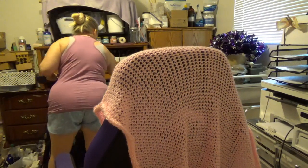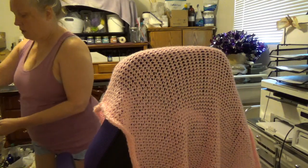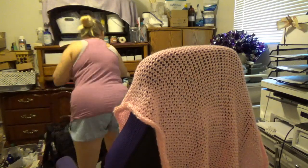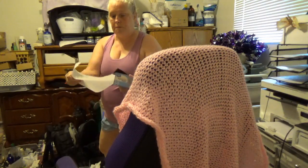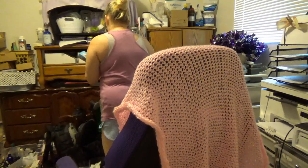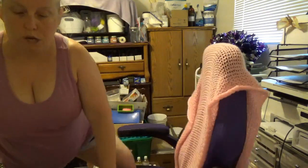And we're going to throw some parchment paper on. Oh, we'll just use this one. It doesn't matter. Ooh, that one's really yucked. That one was from my soap. Let's just grab some parchment paper here. I'm just using any old parchment paper you have. I'm just covering the base in case there's any spills when I go to pour it. It just makes it easier for me to clean those trays. You don't have to. You can just use a basic tray.